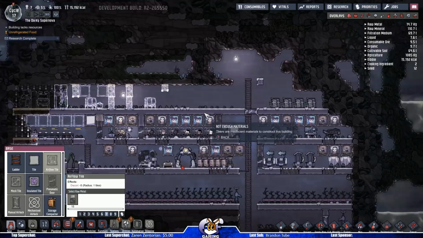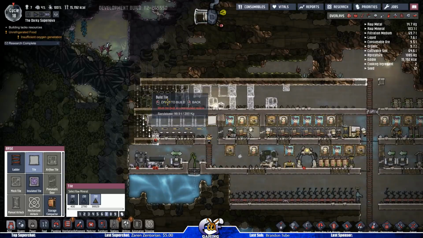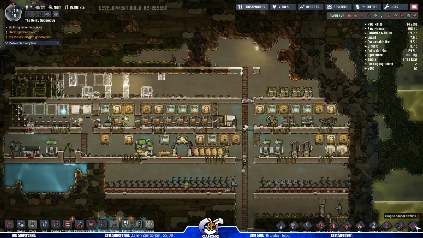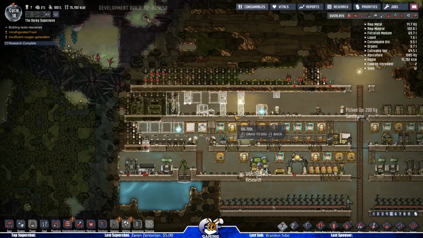Oh, I just ran out of copper. I just built myself right out of materials there. Thank you again for the super chat, Lauren. I don't remember if I said thank you or not. All right, cancel that. We're going to need all kinds of copper up here. All kinds of copper in this space.